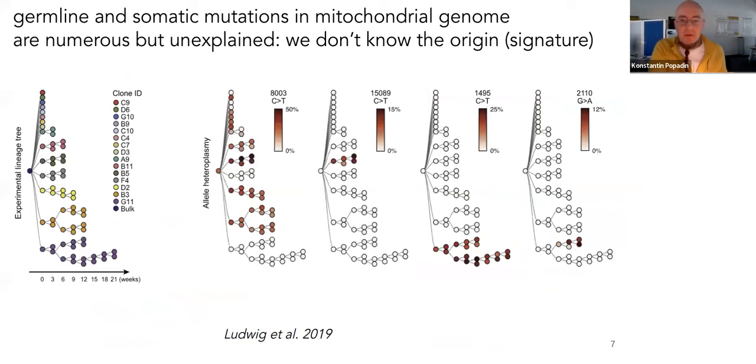But if we know, for example, that C to T is a marker, we can use it as a molecular clock. And G to A, for example, is a marker of the level of normoxia or level of aerobic metabolism. So in this case, we can understand much more about cellular lineages. Yes, we can say this cellular lineage, because they have the mutation G to A, maybe has increased aerobic metabolism due to some reasons. So mitochondrial mutations, from a merely neutral marker, can become a very important informative source of knowledge for cellular biologists, organism biologists, population and evolutionary geneticists.